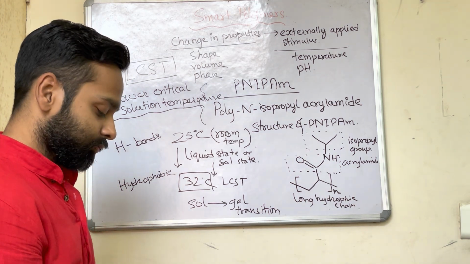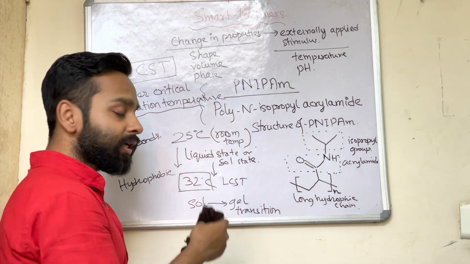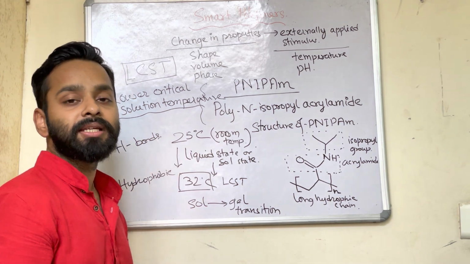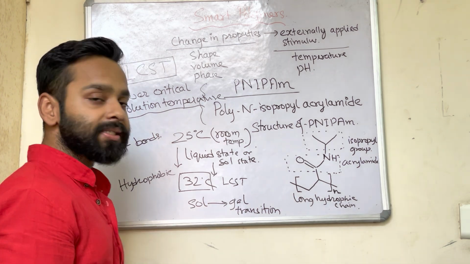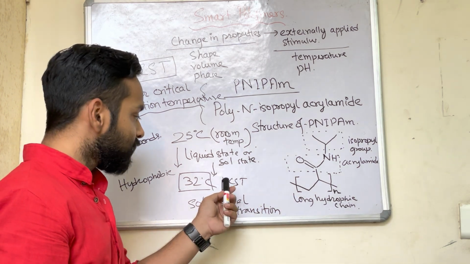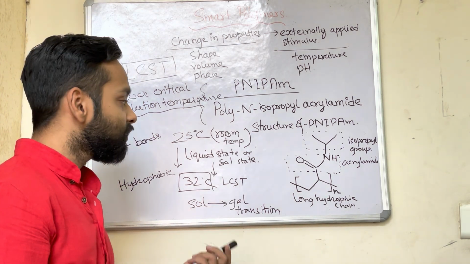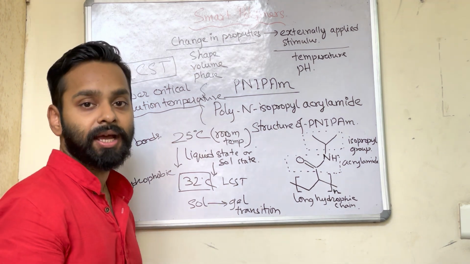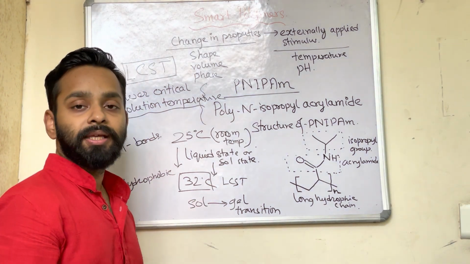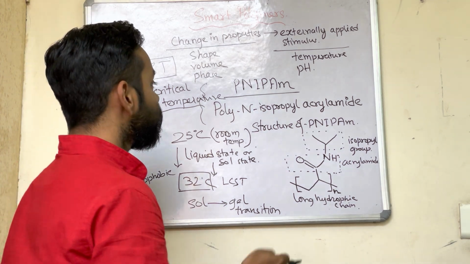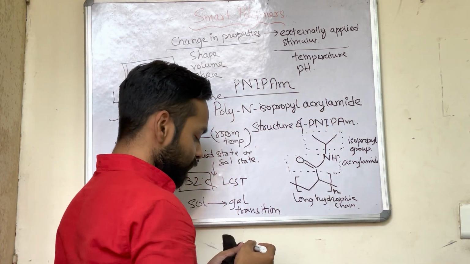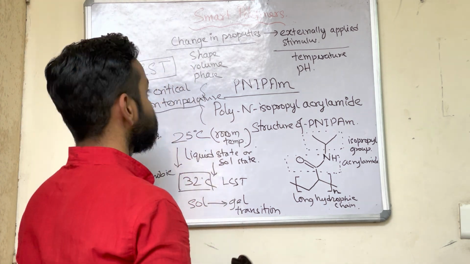So now this property makes PNIPAm a very interesting polymer to work with. This is because this LCST is related to hydrogen bonds and hydrophilicity and hydrophobicity at higher temperatures, so this property can be tuned or modified according to our use. So, tuning of LCST. Let me erase it so we can get some space.